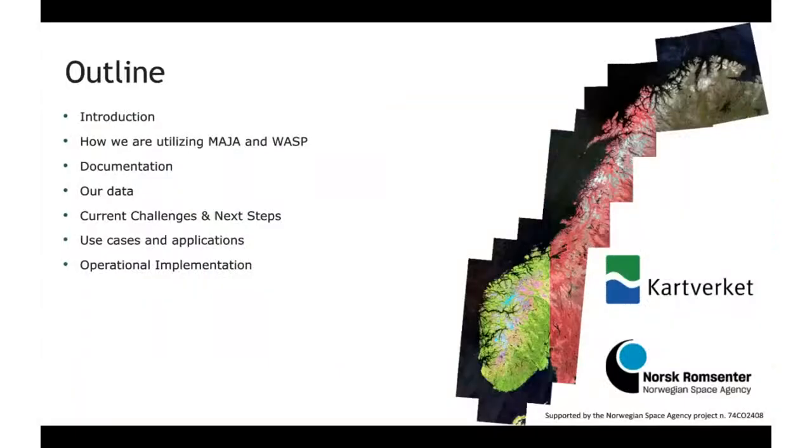So today's outline will be this introduction and how we are utilizing MAJA and WASP. We also have some documentation, and we showcase the data we are working with. I would like to talk a bit about the current challenges and possibly the next steps we will look into. After that, we will show some use cases and applications. And I want to mention that the Norwegian Space Agency is partly funding this project, so we are very grateful for that.